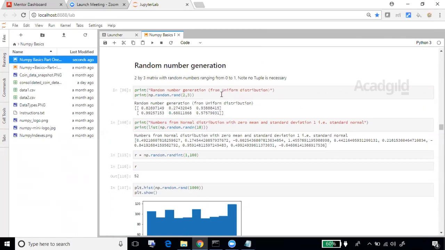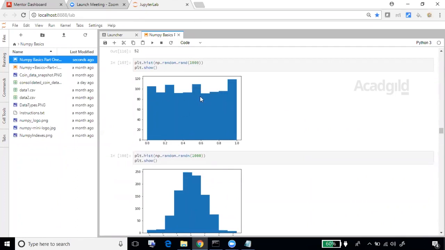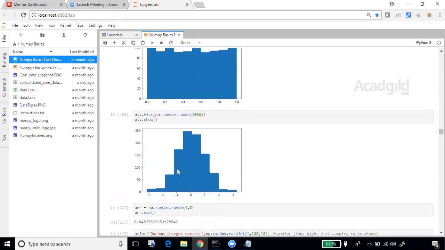We saw the uniform distribution, where every value has an equal probability of being selected. And we saw randn, which creates normally distributed random values with a mean of 0 and a standard deviation of 1. We plotted those values and saw that in the uniform distribution, each value has almost equal probability of getting selected. And in this case, it's a normal distribution, where it follows the pattern of a normal distribution and computes the random digits.